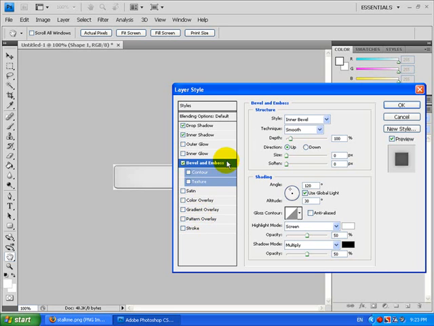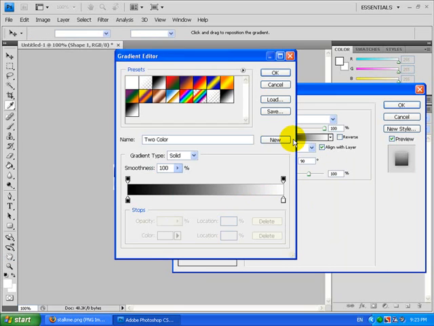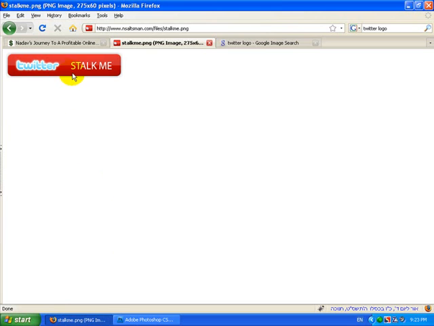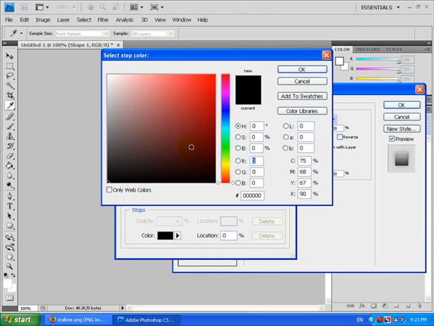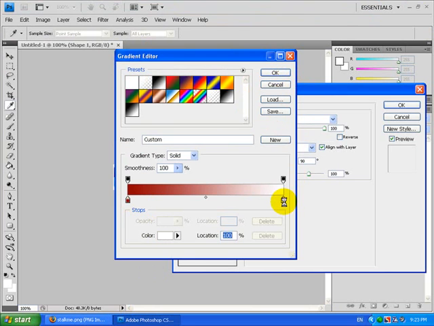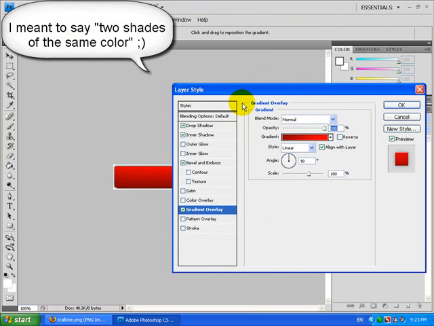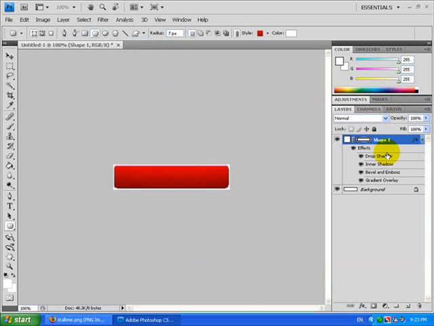Have fun with it. So next go to gradient overlay and double click the gradient. Now you're going to select the colors that your button will be in. So in my case it was 2 shades of red, so I'm going to choose a darker shade of red, and then double click this side and choose a lighter shade of red. For the best results I recommend using 2 shades of the same color, but you can do whatever you want, just test around and see what works for you. So click OK, and we now have our button.